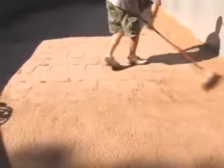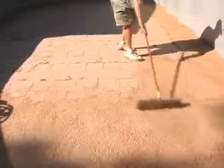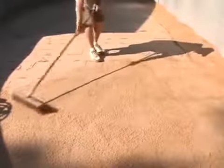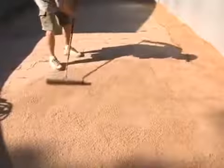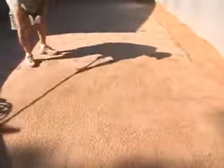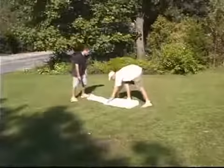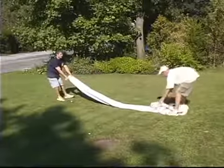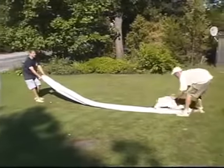Once the tamping is complete, you should lightly sweep the sand base so that you brush away any uneven lines caused during tamping. Unpack the liner from its box. Laying it out in the sun for a few minutes will make it easier to work with.